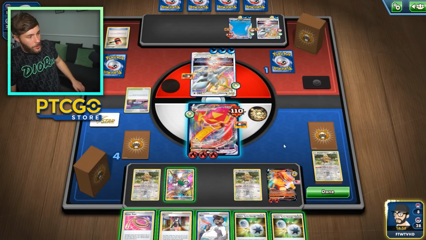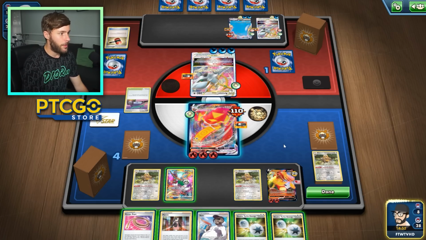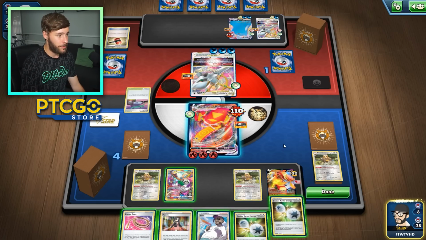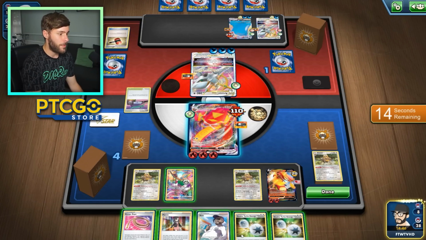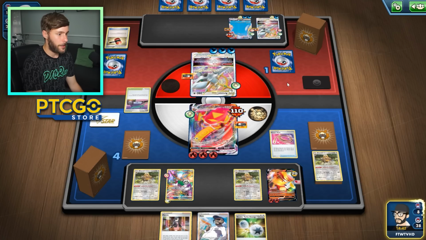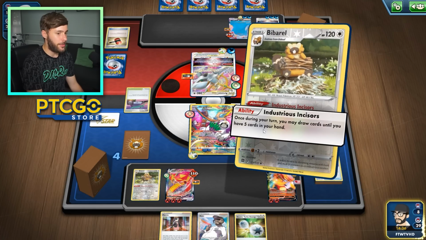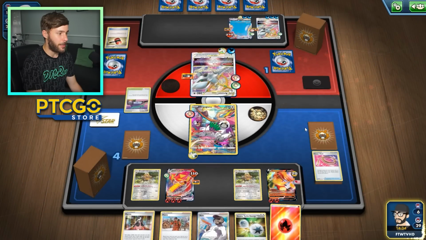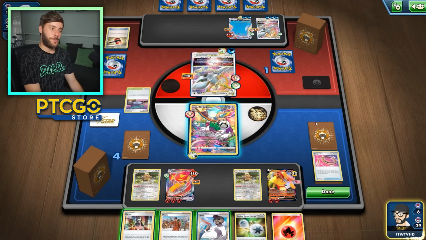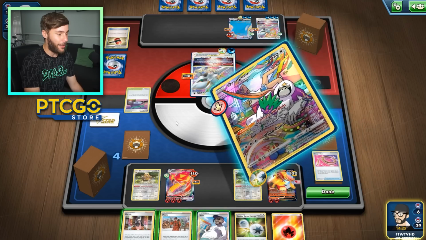Okay. What do we do here? I need to play cards down. Attach. Escape Rope. Yeah. So you can retreat now. Then we scissors. I need to find the VMAX, obviously, because we can't Rose until we get the VMAX out. That is such a big hit. I think we have one more out here with the Primate Wisdom.